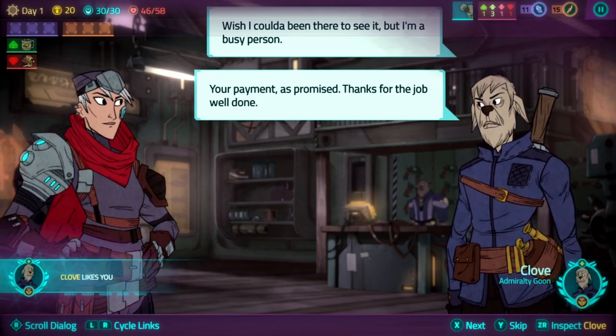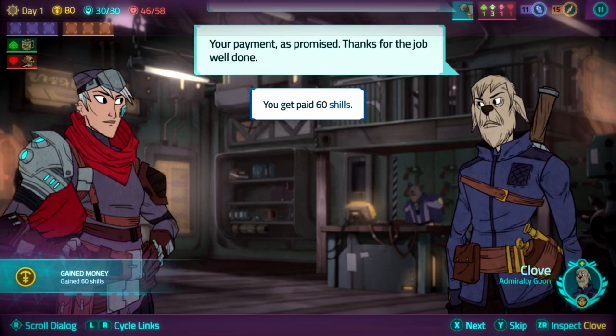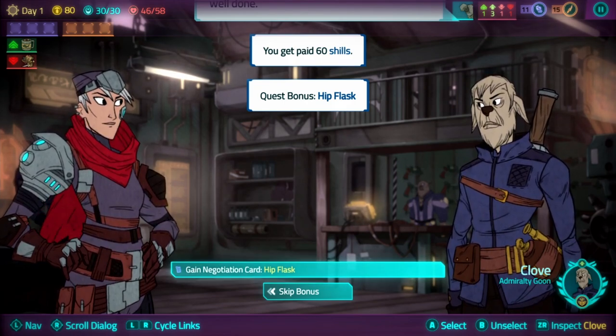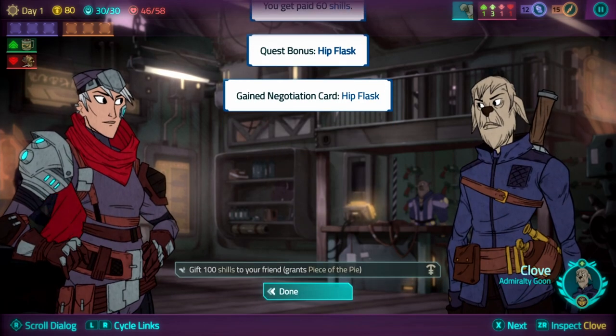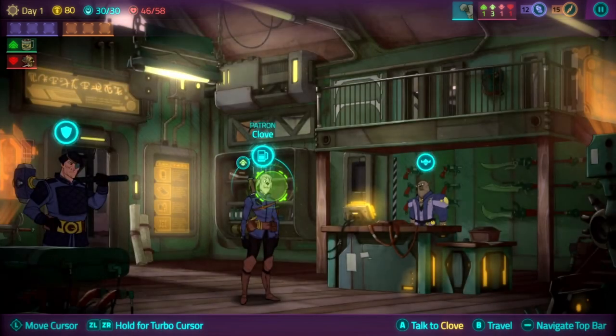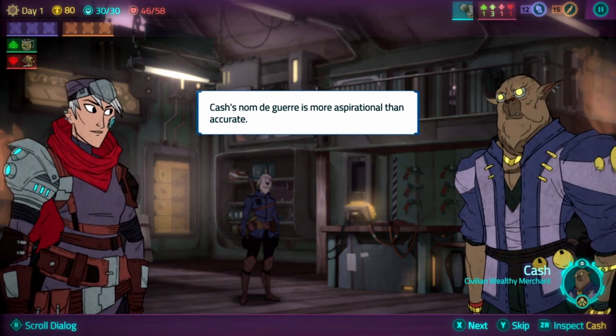What did we get paid? 60 shields. We're still broke. Quest bonus, hip flask. Alright. Cool. Gain one influence. Yes, we kind of need a gift. No. We're not giving anybody money. But it looks like maybe we can get something here.